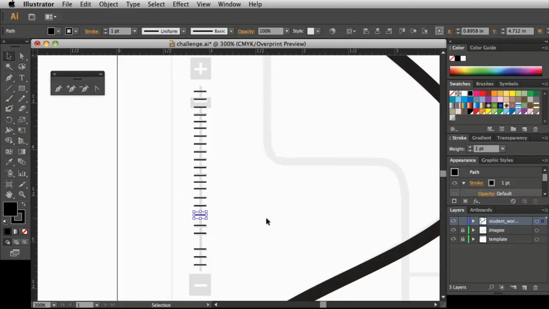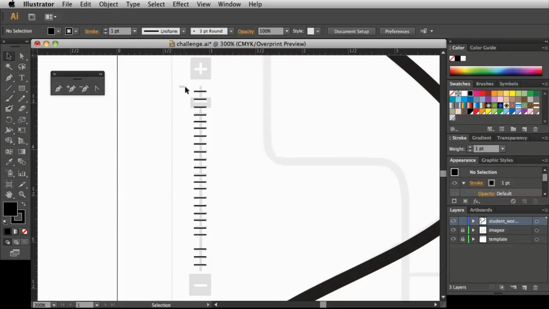A couple more. I'm using the arrow keys on the keyboard to move these up. Alright, so I need one more, the one I deleted. So let's just do an option drag to review that. Click on your path, hold the option key, begin to drag, hold the shift key to constrain. Alright, so now we have all of our lines in position.